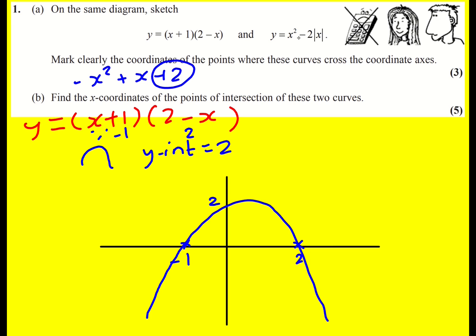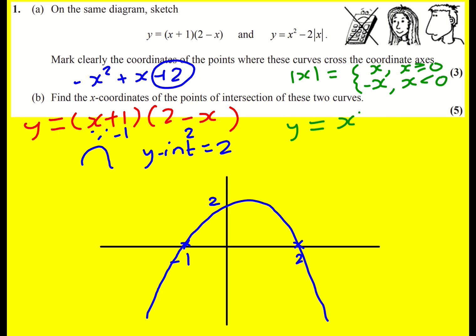Let's take a look at the second function. We've got a modulus sign in there. Don't forget the modulus function. If x is positive, then it doesn't do anything at all. And if x is negative, then it gets rid of the negative. So if it was the modulus of minus 1, it just becomes 1. Essentially it becomes minus whatever x is. So minus minus 1 is just 1. This will necessarily make it positive.